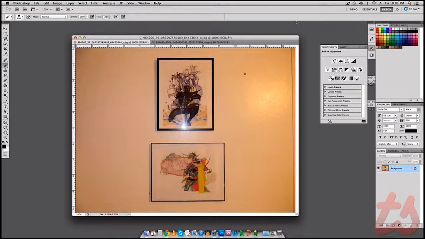First, let's get into what we're going to do. We're going to look at this document here and touch up these holes in the walls. We're going to fix this photo by removing the black holes in the walls and fixing some of these smudges. So what we're going to do first is use the spot healing tool, because this one's the most simple. So what we do, click, done.